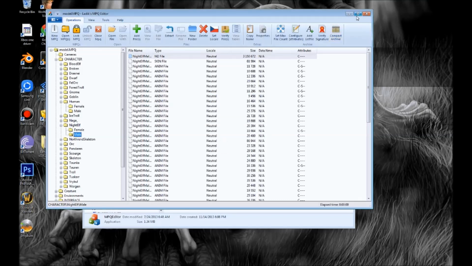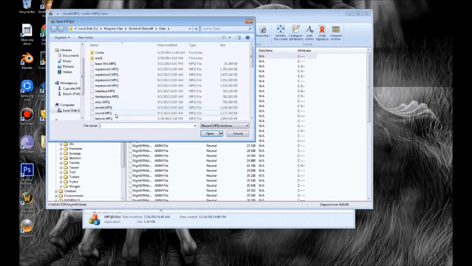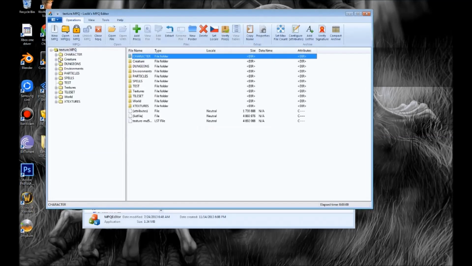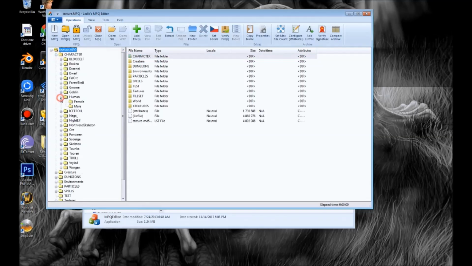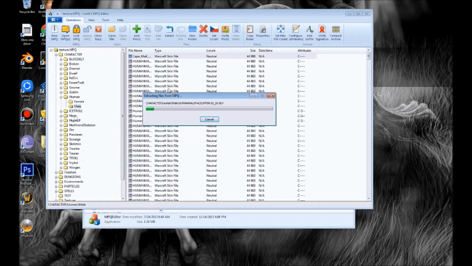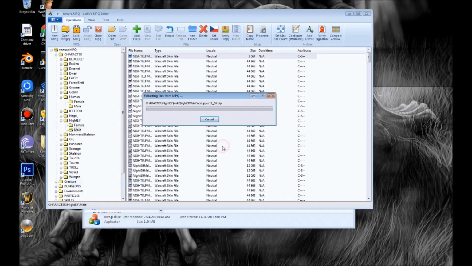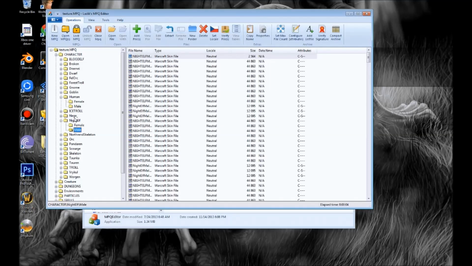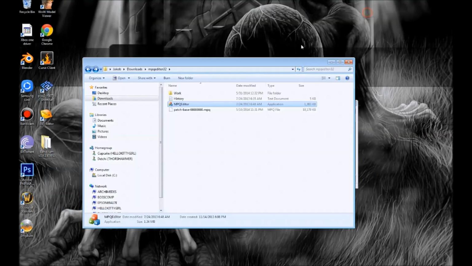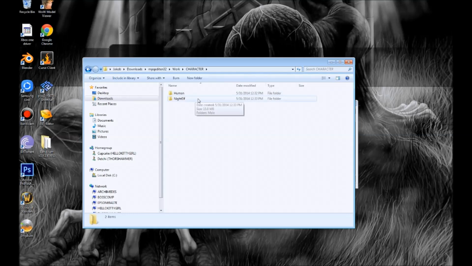Alright, next, open another MPQ, click on texture, open. Character, human, male, drag. It's a big file. Alright. Night elf, male, extract. And yes, you do see, like in character, you see the fell orc, the naga somewhere, and like a vrykul. You can swap those, I do it all the time. But there are missing face textures, so you'll understand by the end of this. Figure it out yourself. So basically go to character, you'll have human and night elf.